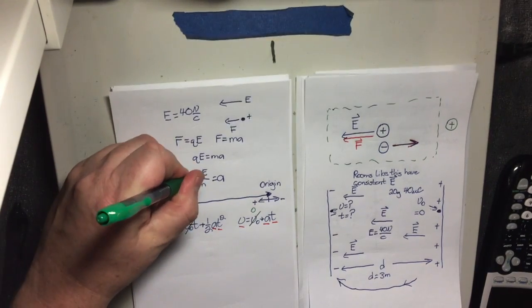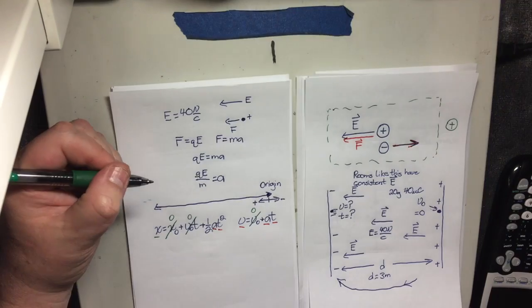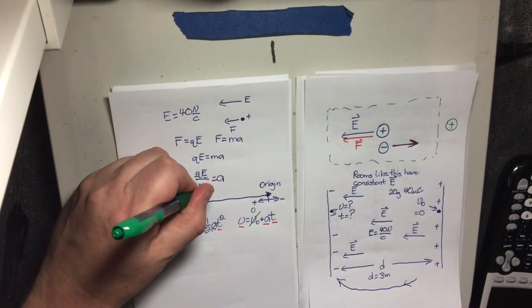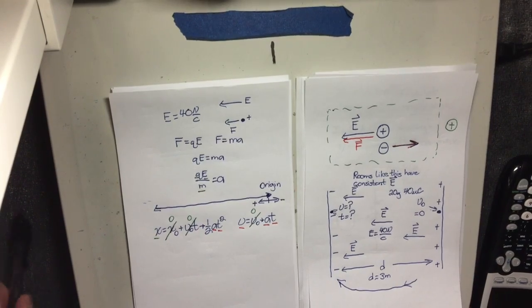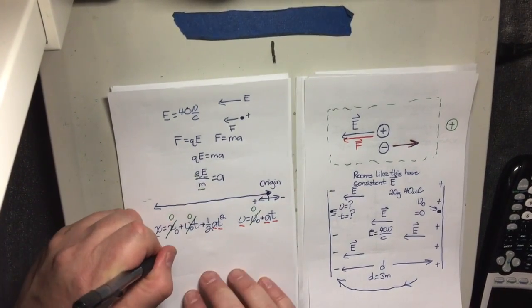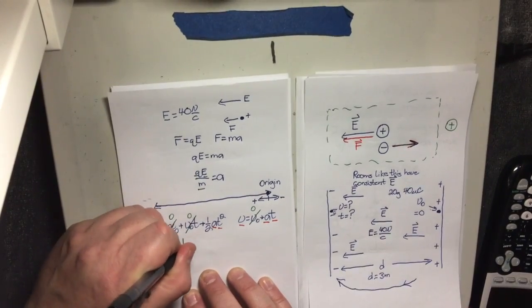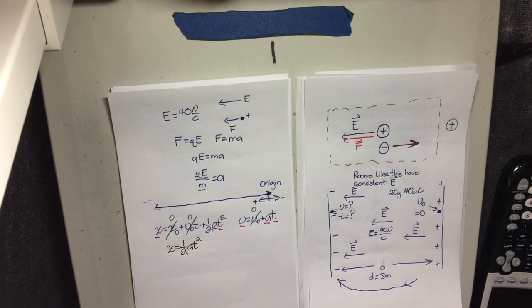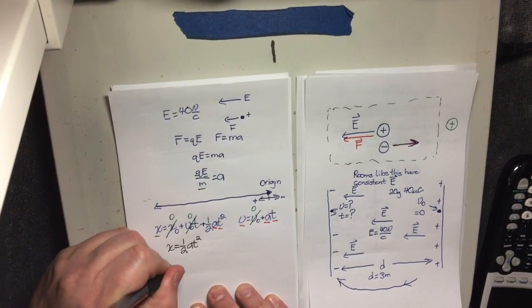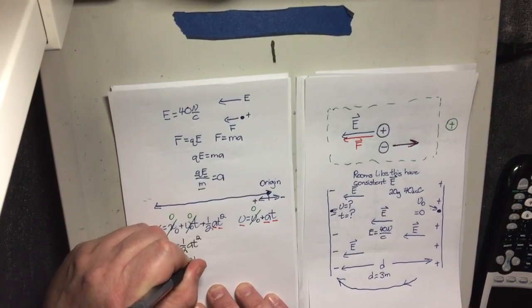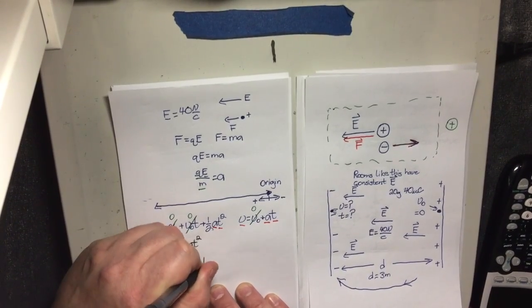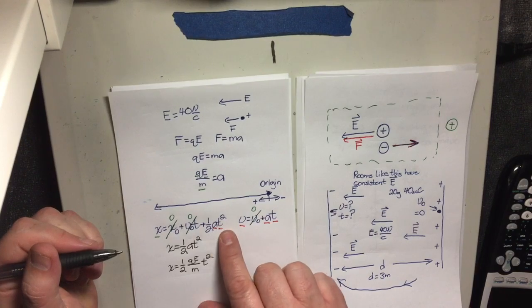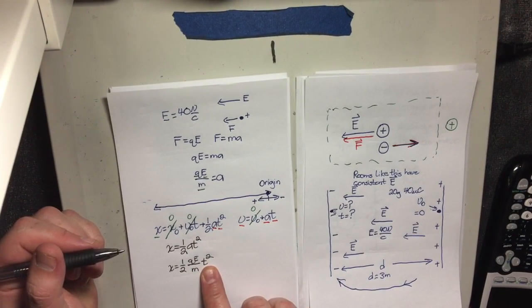Do I know the charge? Yes. Do I know the electric field? Yes. I know the mass, yes. So what I'm going to do is substitute this into that. One of the lessons about problem solving: if at first you can't identify it, see if you're able to substitute in something else that you can identify. So x equals 1/2 QE over M t squared. Everything is a known quantity now except for time. Solve for time.